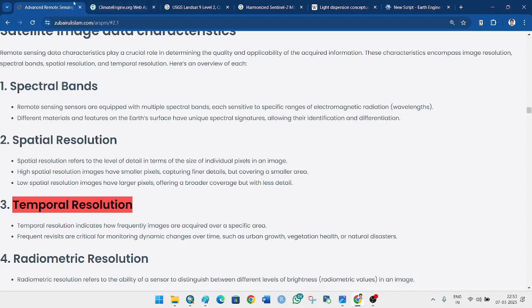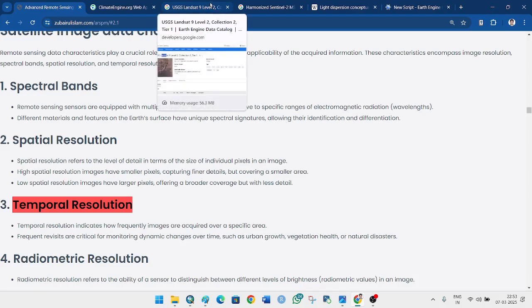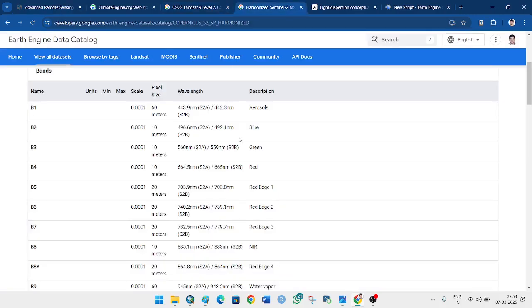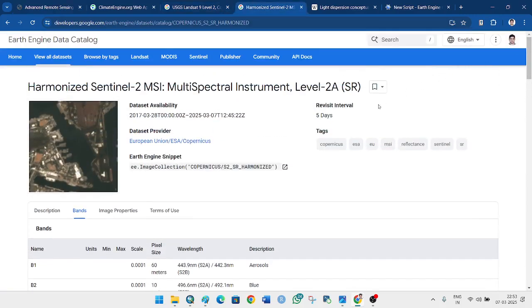Temporal resolution is the revisit time of the satellite for the same specific area. How many days will it take? Like, if you see here, 5 days.